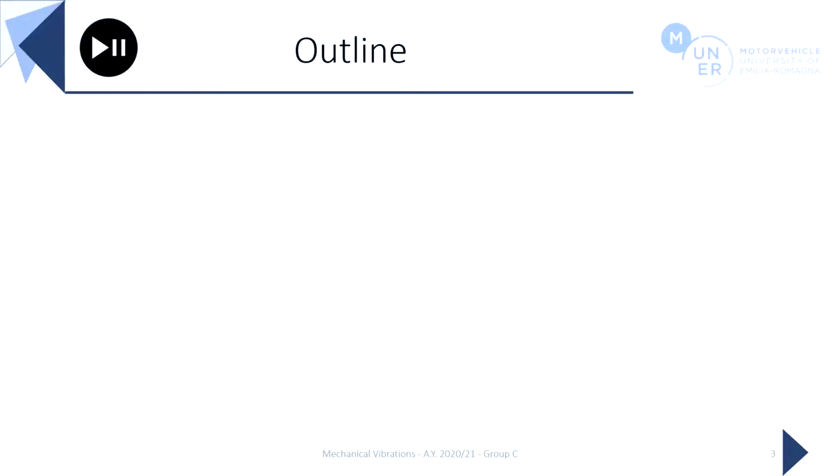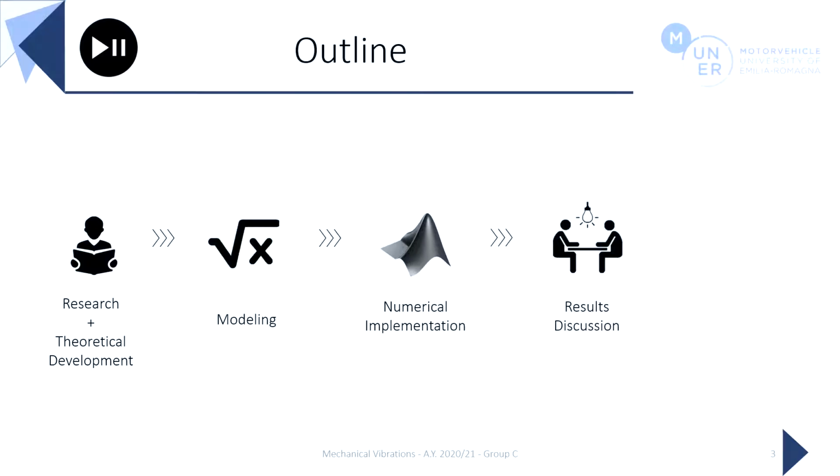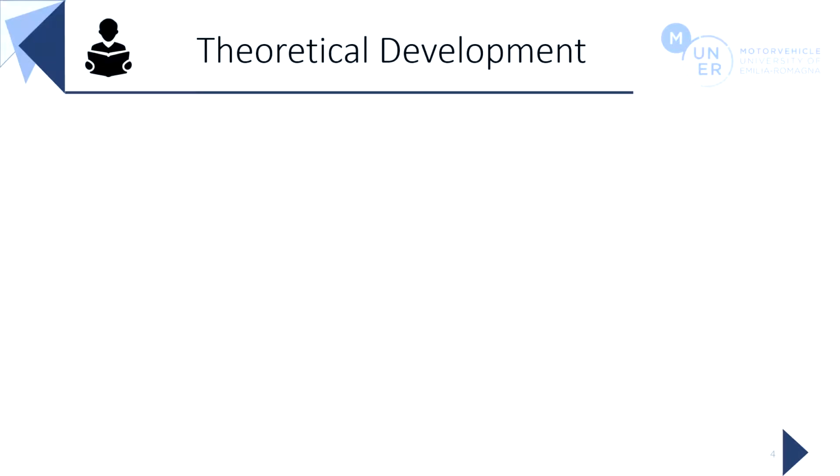Briefly, I'm going to show you the workflow followed by me and my colleagues. Naturally, we began by looking for the information regarding the faced topic, doing some research and working on the theoretical development, the aim of which is to define the main features of the system and all the parameters required to define the Cauchy problem, and so laying the foundation for modeling in such a way as to implement it numerically with MATLAB, which in turn allowed us to find the natural frequencies, the mode shapes, and the transient response. After this, an interpretation and discussion about the results achieved led to drawing our conclusions. So let's start with the problem.